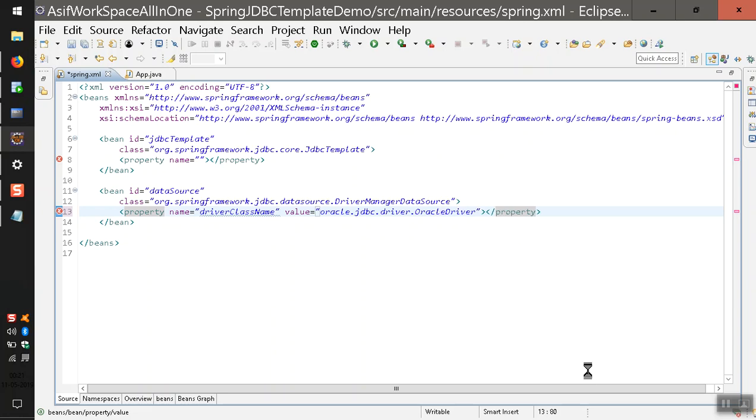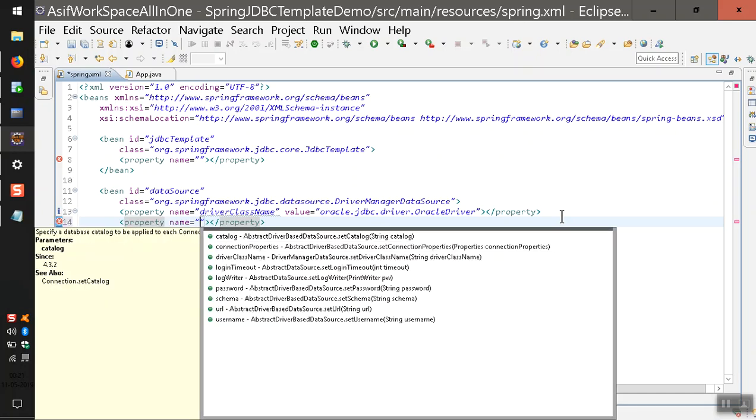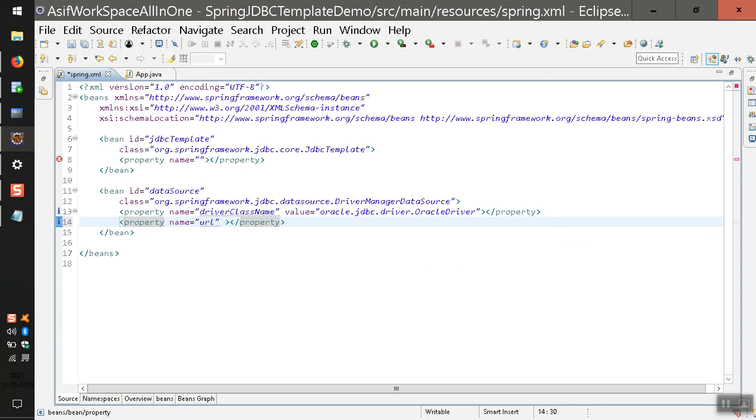So this is my driver class name for Oracle, and let me give another property. Let me press Ctrl+Space and select url. Yeah, this is the URL. The value for this is jdbc:oracle:thin:@localhost:1521:xe.